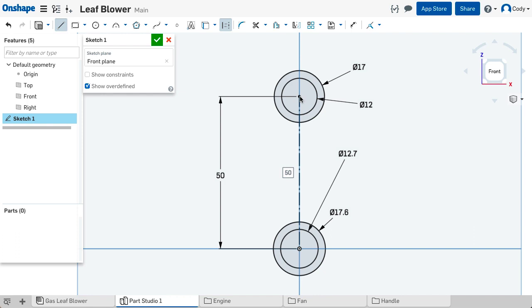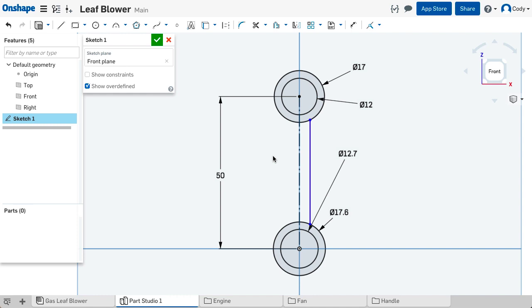Now that we have our construction line, let's create a line that joins the two circles. Again, I'll select the Line command from the toolbar and move my cursor over the first circle. And notice that as I move my mouse over the circle, I again get a visual cue that I'm creating a constraint to that circle. I'll left-click, then move my cursor to the second circle, where again, I can automatically create a constraint attaching it. Simply left-click one final time to finish.